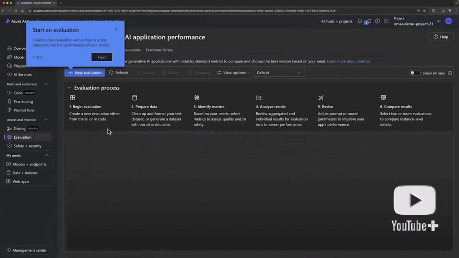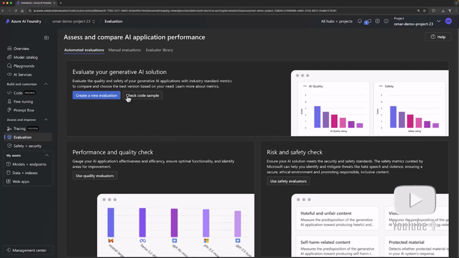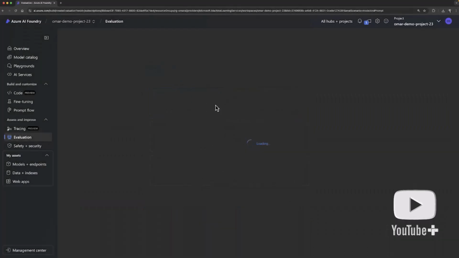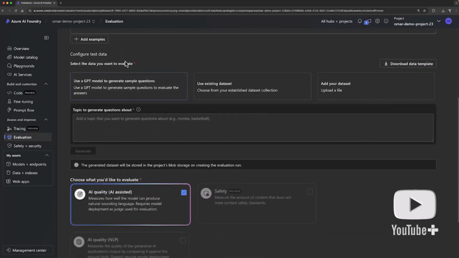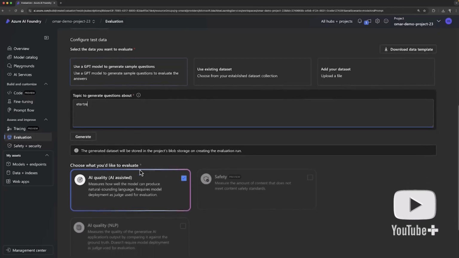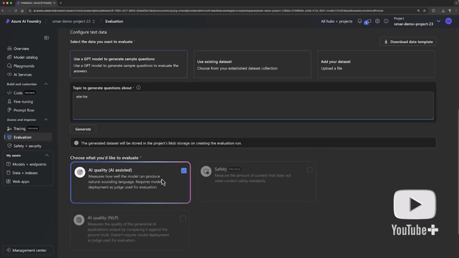Another one is the evaluation of your AI application, right? So if you create a new evaluation, of course you have to deploy a specific model. Let me actually close that in there. And I already had a deployment. It was GPT-4o Mini, that I did a while back in here. But you can see that you can do a lot of different tests for your applications, including generating some content and including the automatic evaluation using AI to measure how well your model and your implementation are producing good responses and so on.